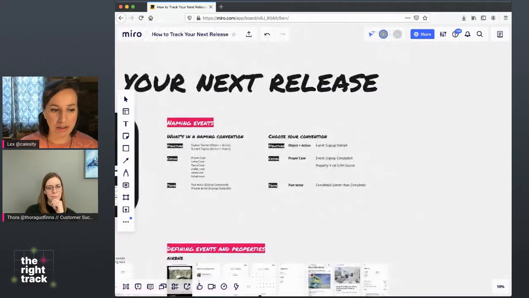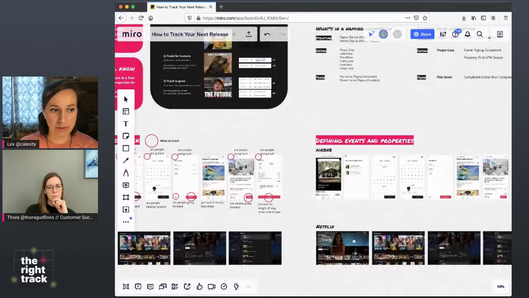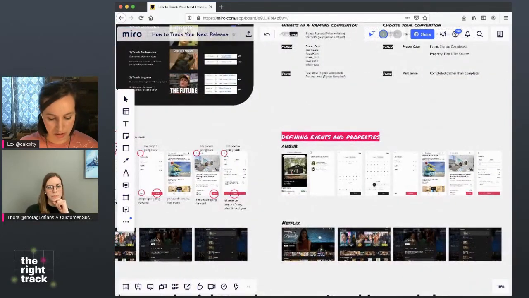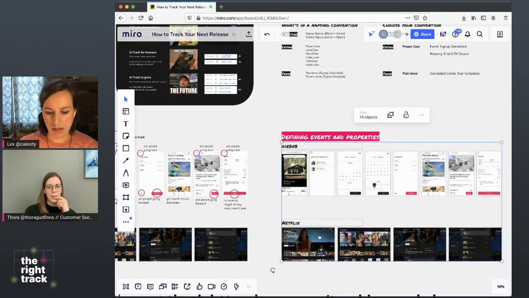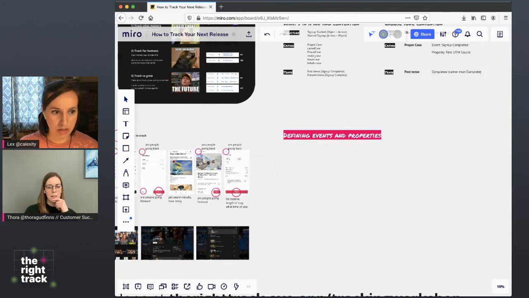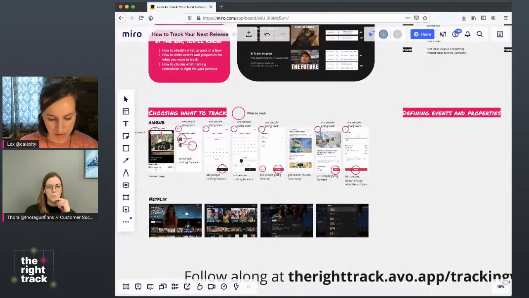So what we're going to do now is go back through what we've defined that we want to track and name it. I'll have to long press to unlock. I'm going to delete this and bring over what we came up with over here.